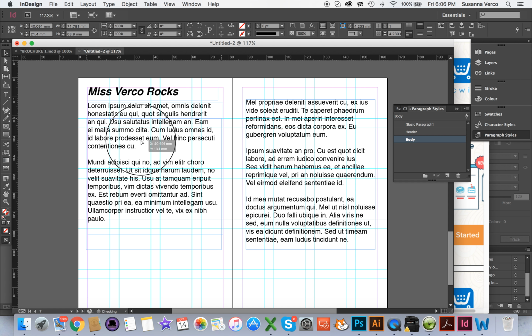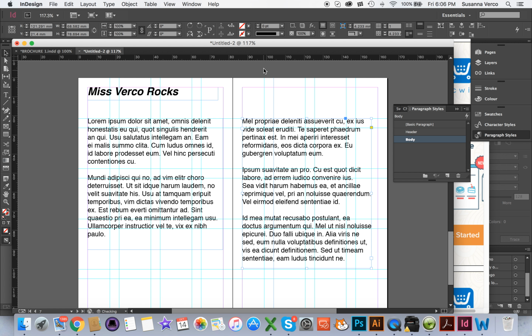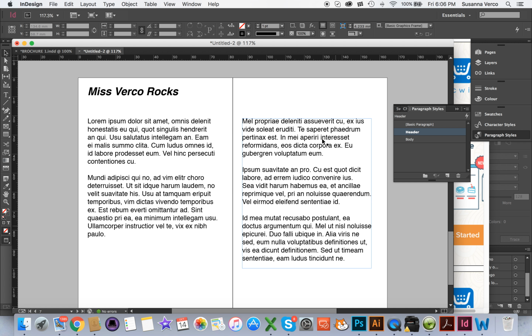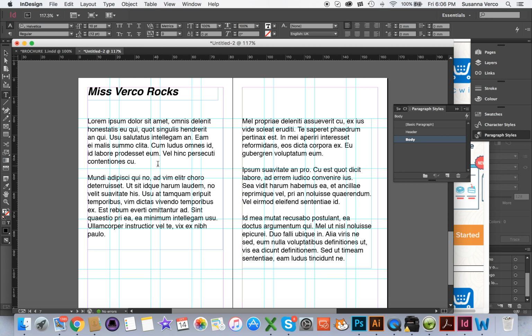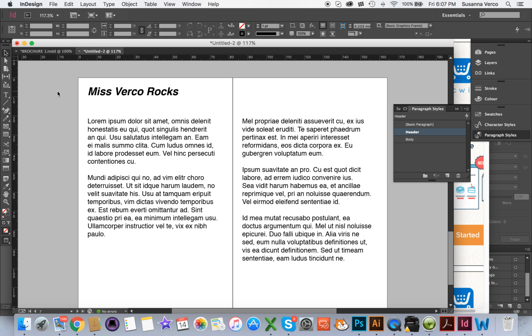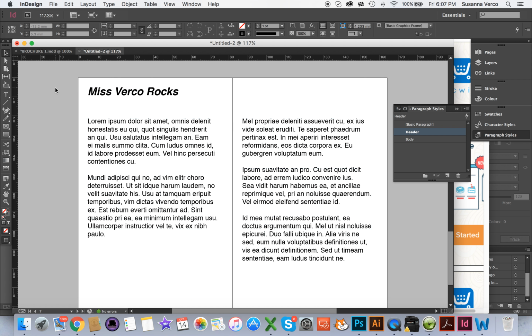I might say my paragraph will want to start here, for example. That way when we print it, with these guidelines that you can see, when you want to see what it looks like printed, press W and it gets rid of them. You can see what it's going to look like. Press W again. Make sure you don't have a text box open. If you have a text box open and press W, obviously it's going to type a W. So if you just want to see what it's going to look like, just press W. No commands, no anything, it's simply the letter W.